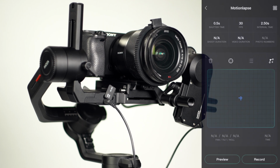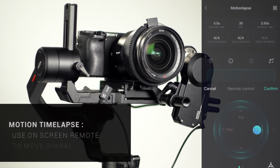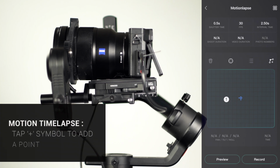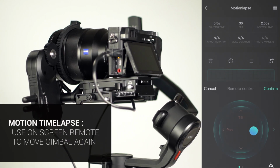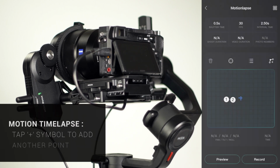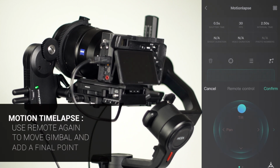We will do a quick demonstration of motion lapse. Use the on-screen remote to move the gimbal. Tap the plus symbol to add a point. Use the remote to move the gimbal. Add another point. Use the remote again to move the gimbal and add a final point.